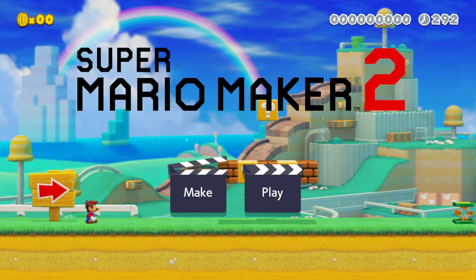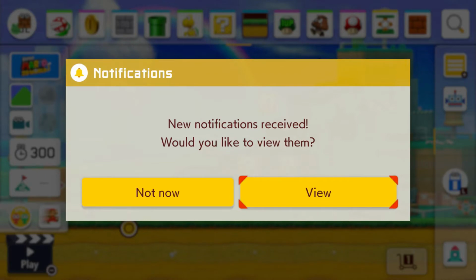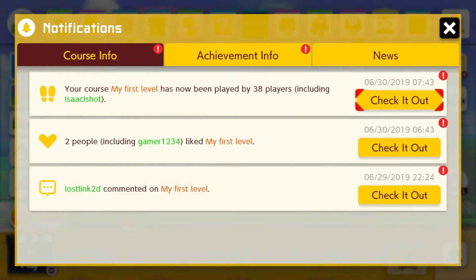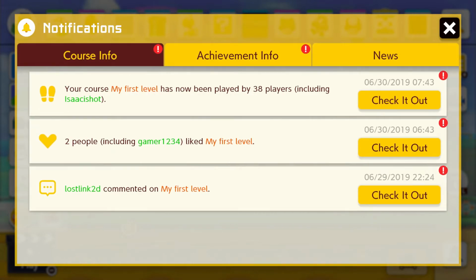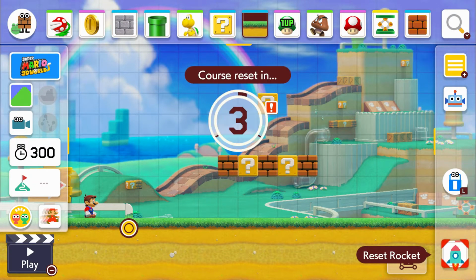Today I had an idea for a level. Okay, notifications, view them. Probably nothing important. Okay. Yeah, it's nothing important. Oh, hold up. Okay, people like my level, okay. But nothing too important, I guess. Let's reset this level.